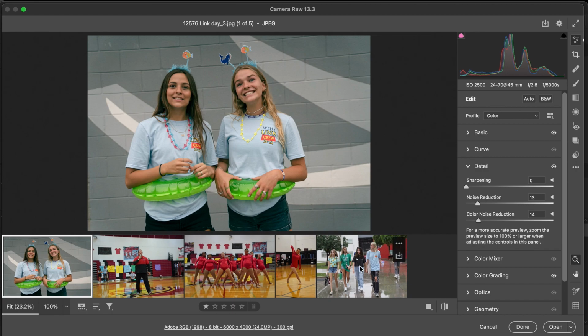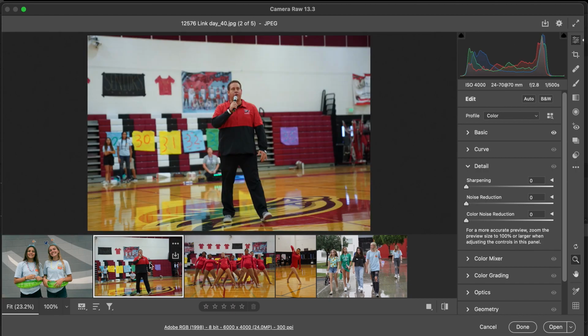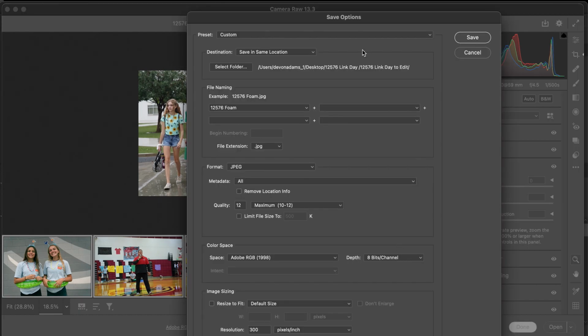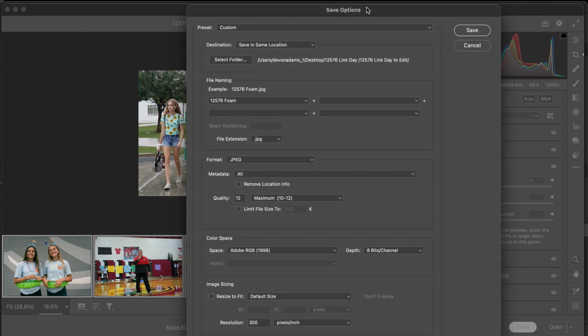Once you have edited all of the pictures down here, select them all. I hit Command A to select all of them, and there's a download button right here. It's kind of a save as button. So it opens up in the middle of my screen. And up here, destination, same location. I highly suggest that. Name, what is the project that we're working on? Is it, I don't know, Q1, week 3, composition photos, for example.